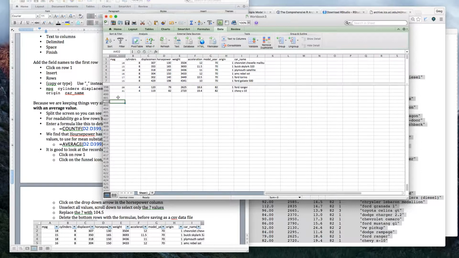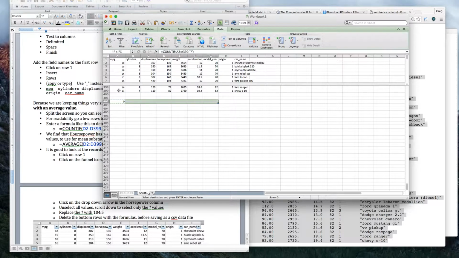So first we have to figure out which fields have the missing values. So I'll use an Excel function, COUNTIF. The reason I'm doing it here as opposed to the data mining packages is that in this first video, I wanted to keep things real simple in the other packages. Equals COUNTIF. So we're counting through this range of cells, whatever equals a question mark. Okay, so there's no missing values in miles per gallon.